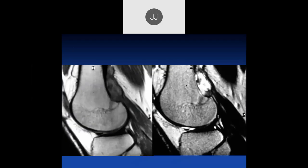Go on to Conrad. John? I was trying to figure out what muscle that was. Well, I think it's really coming in the area of the tendon of the origin of the lateral head of the gastrocnemius. I think this is the gastrocnemius muscle here, and that's the tendon. That's a little high, but yeah. So the gastroc attaches right here on the metaphysis. I mean, the tumor grew from the top of. Okay.